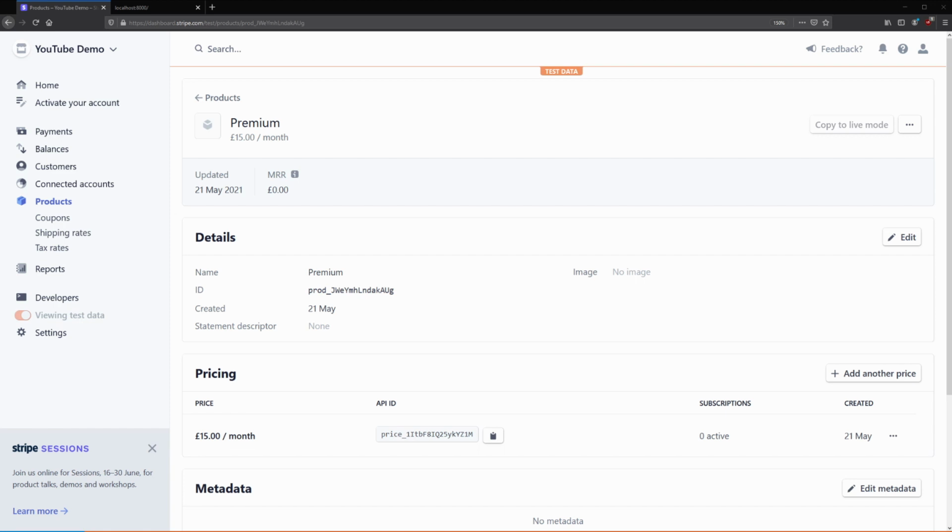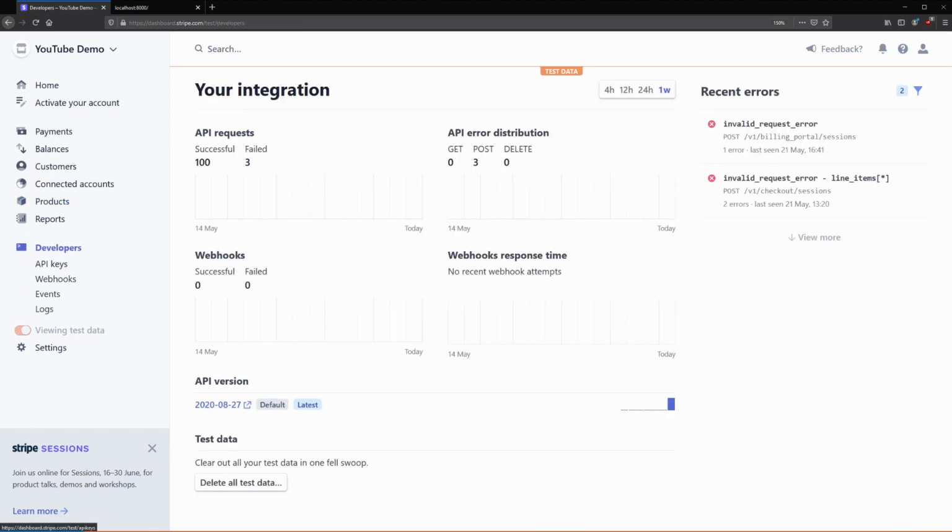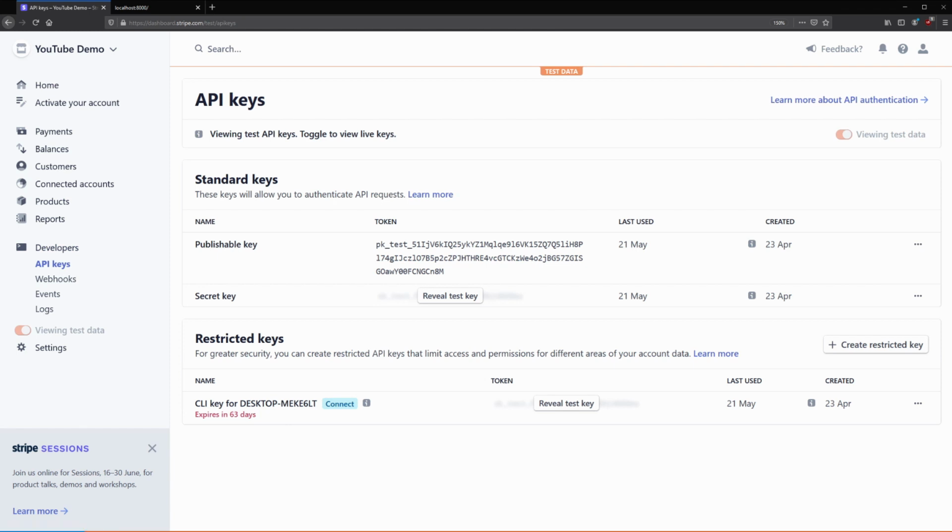We're also going to need to grab the public and secret keys for Stripe, which we can find under the developers option by clicking on API keys. You're going to want to take a copy of the secret key to use in your app. I've already got mine set up as an environment variable to use in the app, and take a copy of the public key as this will be needed on your web page later. Now we're set up with Stripe, we can make a start with the code.